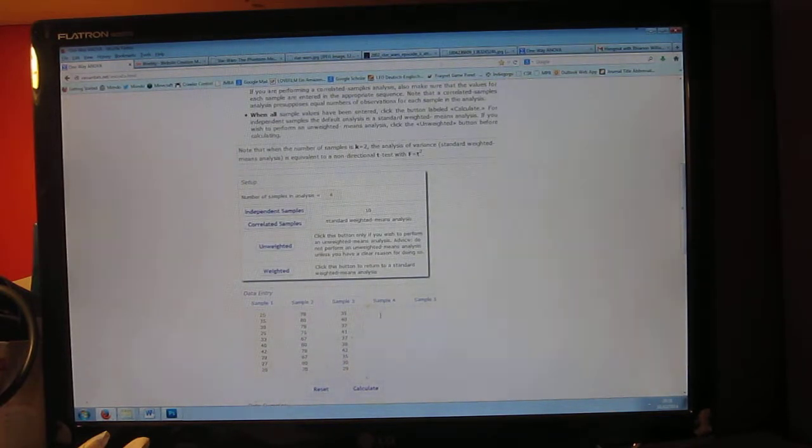And Star Wars Empire Strikes Back was very well received, about the same as Star Wars A New Hope, so we'll put some scores in that are similar: 75, 67, 80, 67, 90, 83, 80, 72. Right, now we hit calculate.